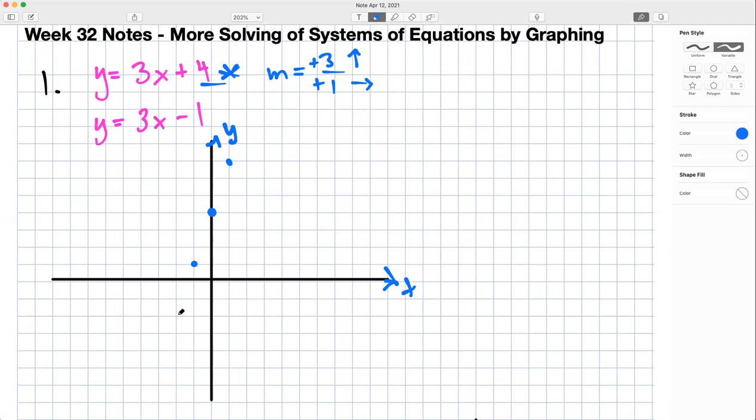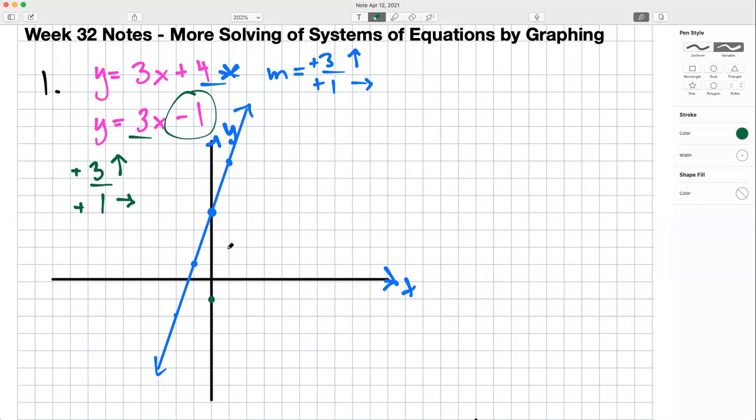Okay. Now, let's just graph this thing here. Draw the line. And then I said we'd graph this one in green. So right here we have the y-intercept of -1. And then again, the slope is going to be 3. So 3 is the rise, positive 3, and run is 1, positive 1. So we're going up 3 and right 1 again.